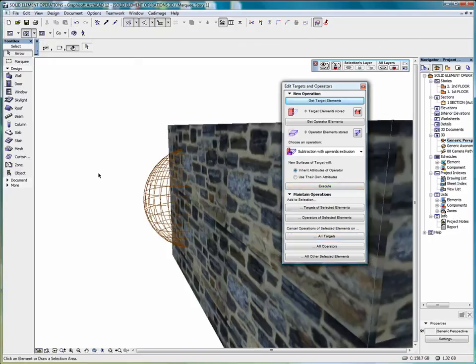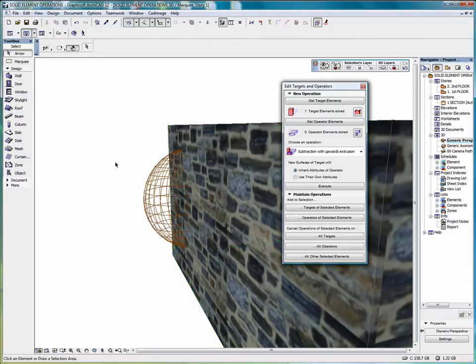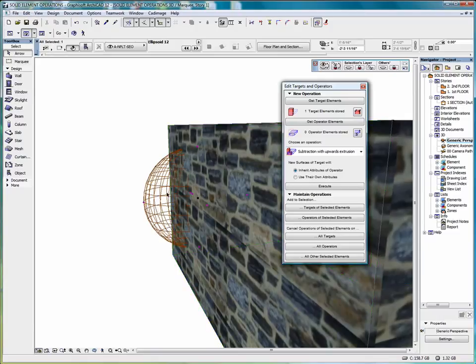Alright, this time we'll do a subtraction with an upward extrusion, so we'll select our slab and hit Get Target Element. We have one target element stored. Now we'll get our operator element.